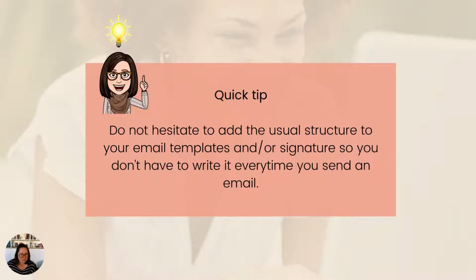Right, just to finish, a quick tip I recommend you to do is to really have this usual structure in your email template. So this is something you can reuse all the time. So maybe you can have a formal, always the same start, like opening sentence or this kind of things. Like you save it into your signature, for example, and then you just add it and then modify if you need to. This is a quick tip.